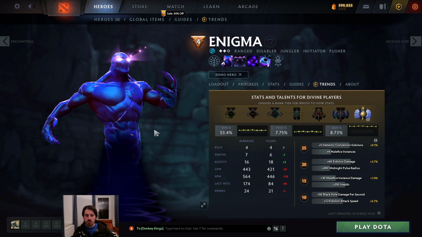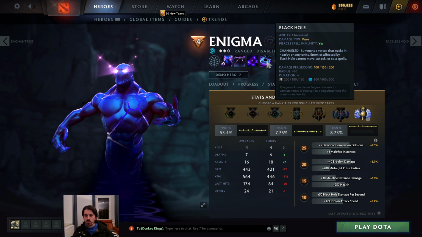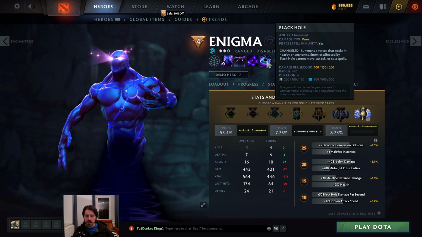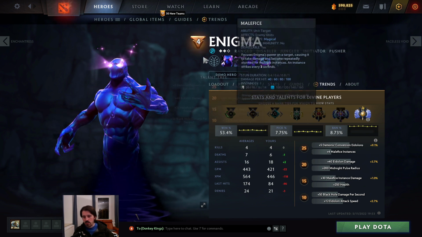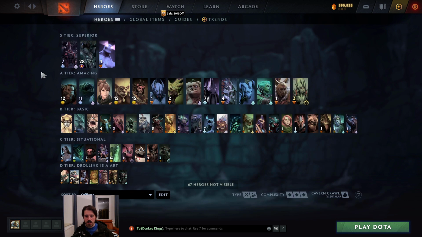You don't want to go for Blink Dagger as first item, typically, because Black Hole has a very long cooldown. So you don't want to invest too heavily into Black Hole at the start. You want to get one item before that, which is typically Wraith Pact. And then afterwards, usually you go into Blink Dagger and BKB and all that good stuff, and play around your ultimate more in the late game.